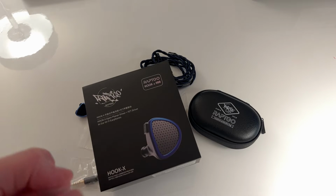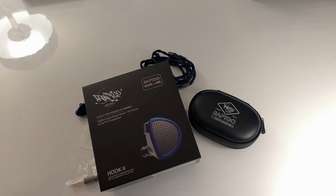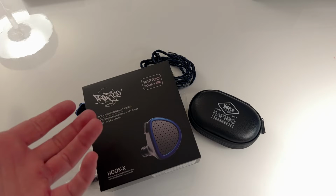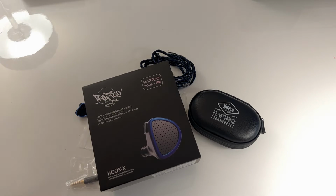Companies like The Audio, C Audio, a million of these companies, Raptgo with our original Hook X, Wu Zaitan, etc. They've shown tremendous ability to tune the earphones on their own. I mean, that's their job. That's what they do. They have a concept and they want to create that.